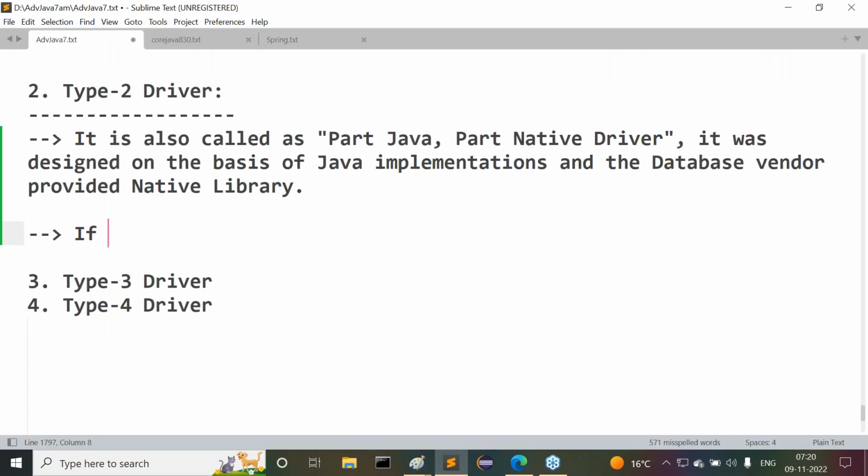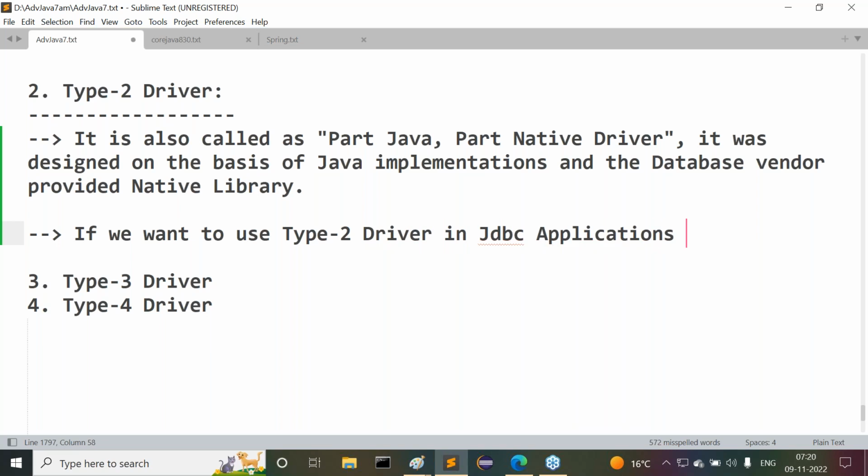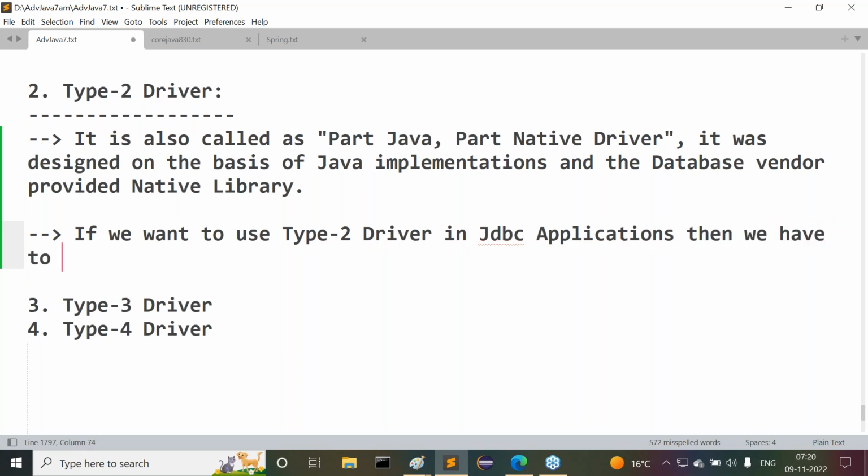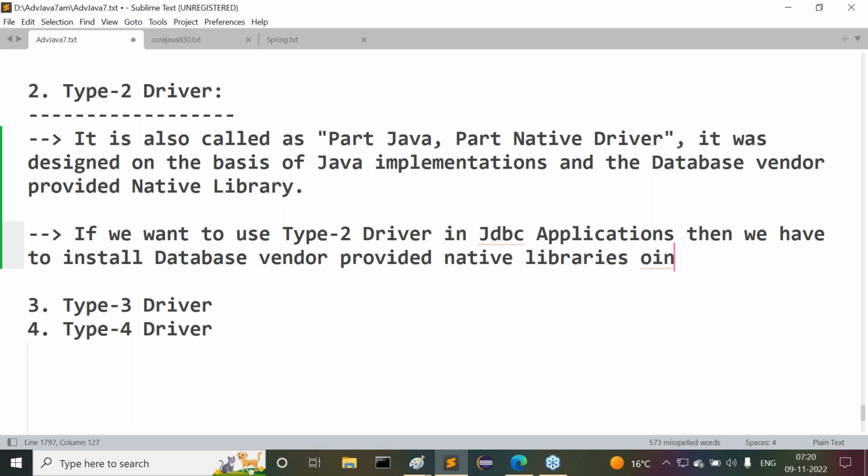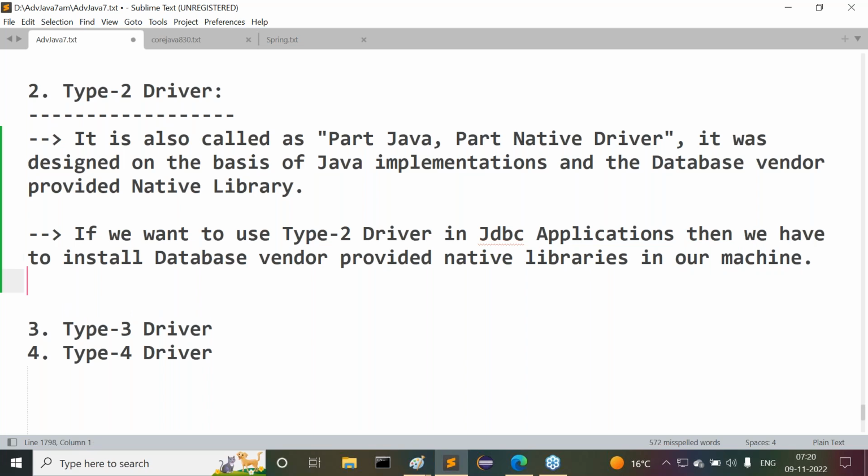If we want to use type 2 driver in JDBC applications, then we have to install the database vendor provided native libraries in our machine. That is the first point we have to understand. This is one dependency level.